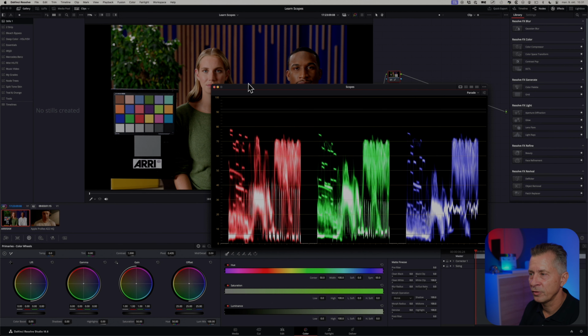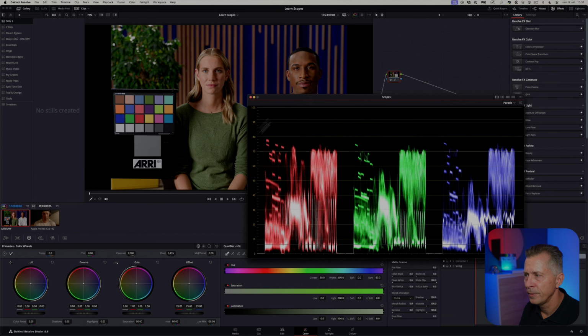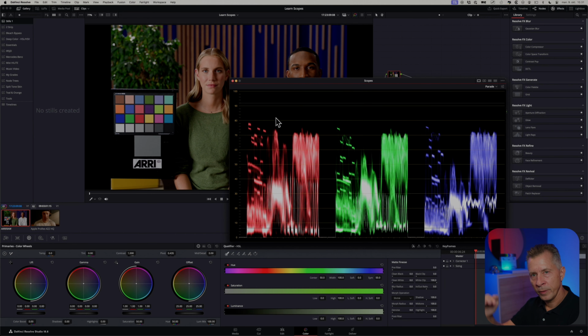So if it's very squished, like if you get log footage, you will see a very short distance between the top and the bottom. And if you have a good contrast, like in this image you can see up here, then you'll have a wider distance between the top and the bottom. That's just going to tell you, okay, you have a good, healthy contrast amount.